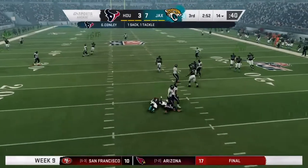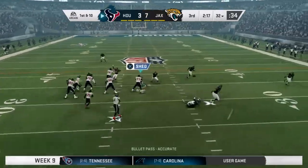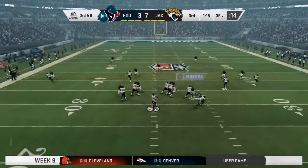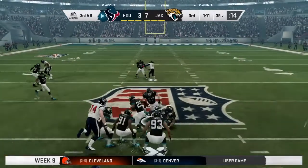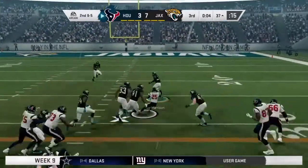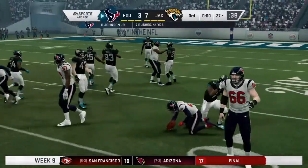Under pressure again, and down he goes again. In the ball game, I would agree with you totally because they've done all of nothing offensively in this game, yet they still find themselves, and then go make it and finish it. That's when the great ones know that they have the goods. And he slips up past the 45. On the toss, here's Johnson, and he'll be brought down at the 27-yard line.